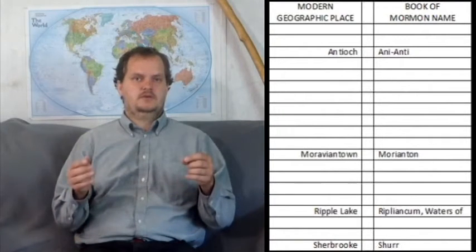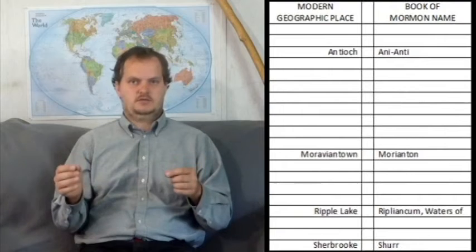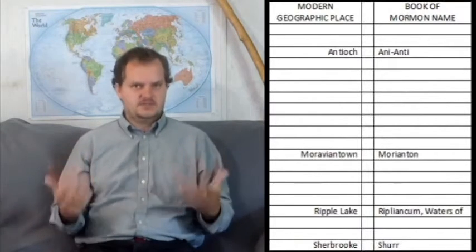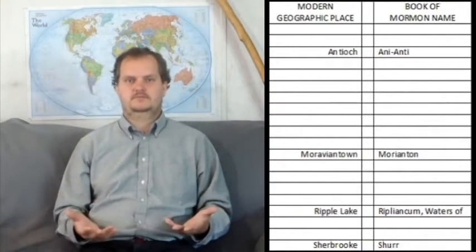Okay, they have an A and an N and an I. Not even, it's not even that syllable that's the same. You got 3 letters that are the same. Onidah is not similar to Antioch in any real way.